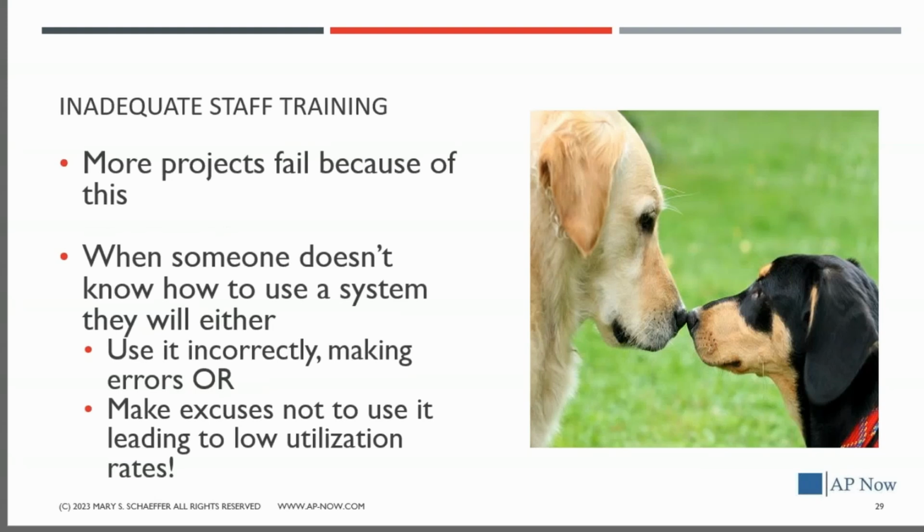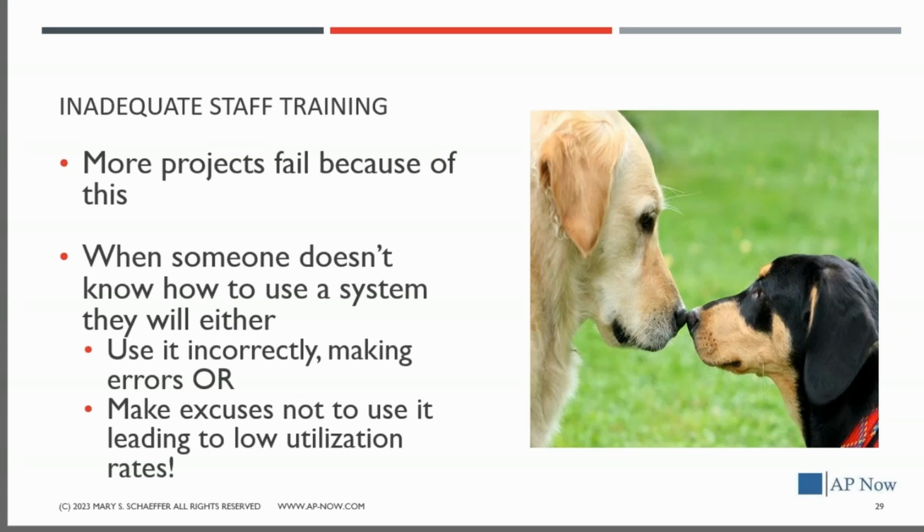Now, staff training. You don't want your project to fail because you have not trained staff adequately. Now, when you have somebody on staff who does not know how to do something or doesn't know how to use the new technology, what you hope is that they'll come and ask. They'll say, I don't know how to do whatever, and you'll be able to train them. But that does not always happen. People don't want to look stupid. If you've given training to the whole staff and it looks like everybody's got it, the one person who's sitting there who doesn't understand what they're supposed to do, there's a decent chance that they won't raise their hand and say, hey, could you go over that again? So now they don't know how to do something, and they're going to do one of two things, neither of which, by the way, is good.